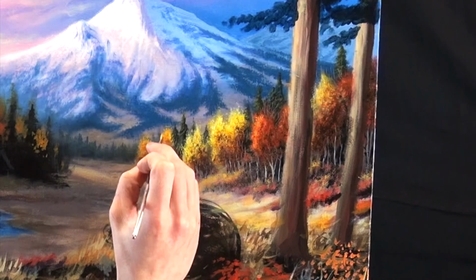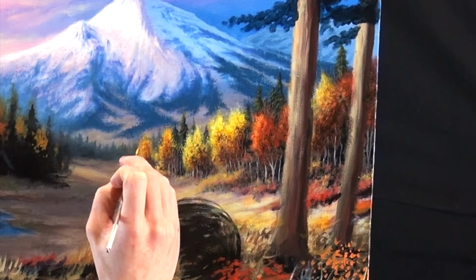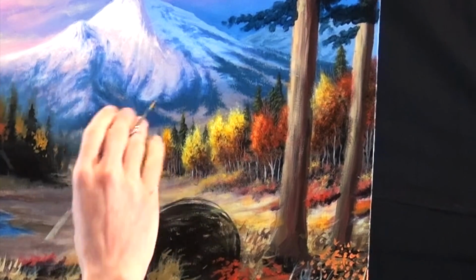Details of these trees down here, kind of shadowed. That highlight just isn't quite as bright as over here. Makes them look like they're maybe a little bit further away.